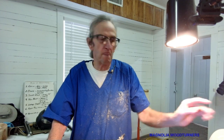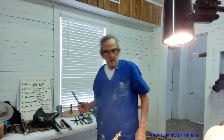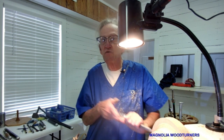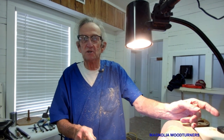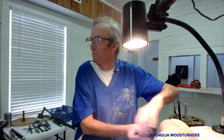If you have a problem getting something off of it, and you use a skew to get it off with, cut down on this edge here, get close to the edge, and then take the skew into the wood on the jam chuck, not into that, get wood on the jam chuck, and jam it in like you would a chisel, and it will push this wood to push it out against the side.